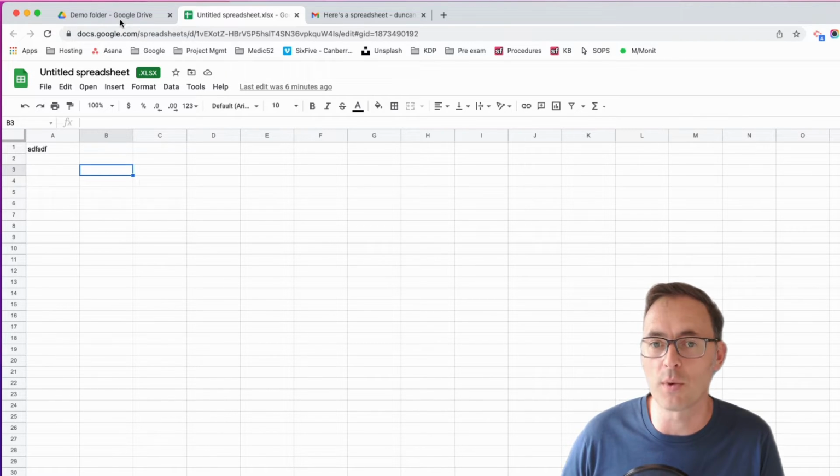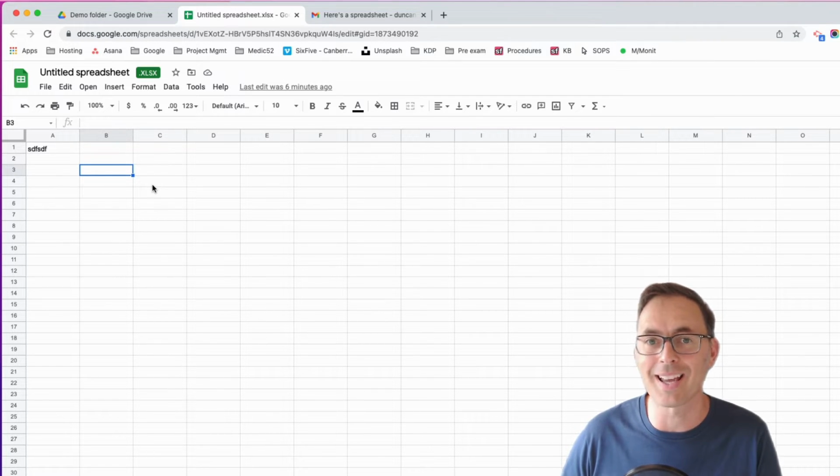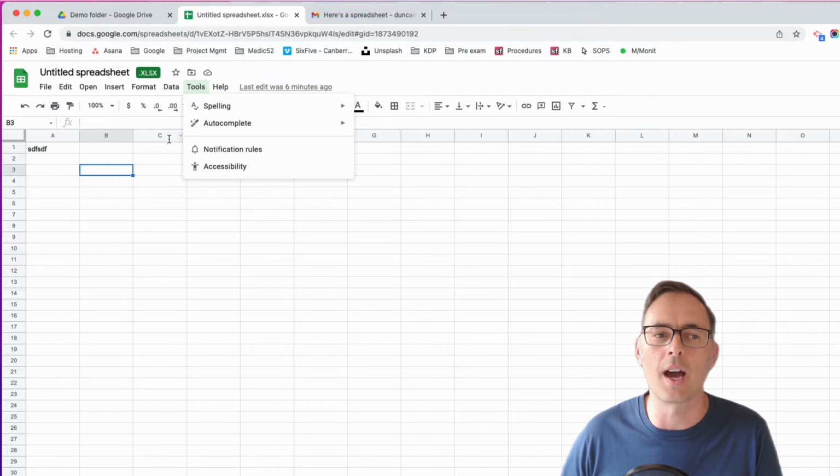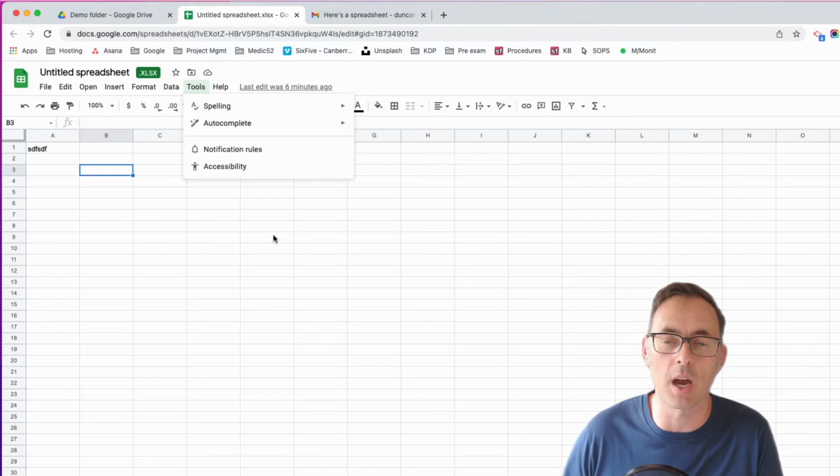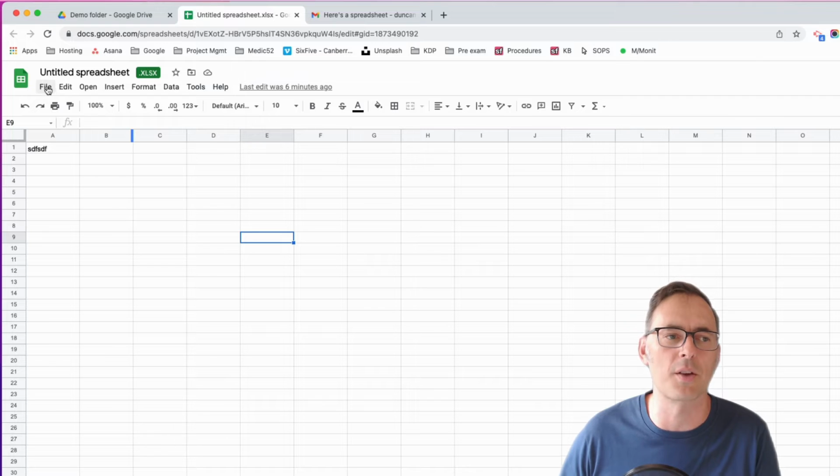Now, there's nothing wrong with that. I can edit this and then share it with somebody and it will stay in an XLS format. But I can also open it as a native Google Sheet. And obviously doing that allows me to get access to a few other tools, for example, extensions like Google Script or Apps Script, if I want to interface this Excel sheet with something else.